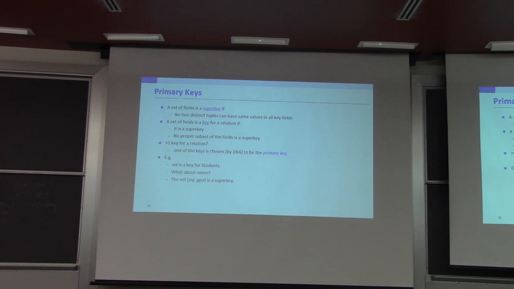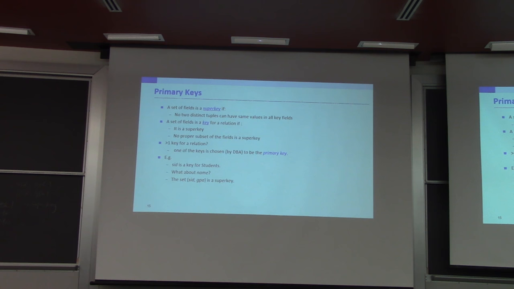What are the proper subsets of this super key? It has two attributes. Three, right? If you count the empty set. So you have the empty set. Note that it must be a proper subset, meaning the set itself is not considered. It's considered as a subset, but not a proper subset. So the requirement says none of them can be a super key. The empty set cannot be a super key, right? Because what do you mean by no two records can have the same values with respect to an empty set of attributes? It doesn't even make any sense. So that's okay. It cannot be a super key.